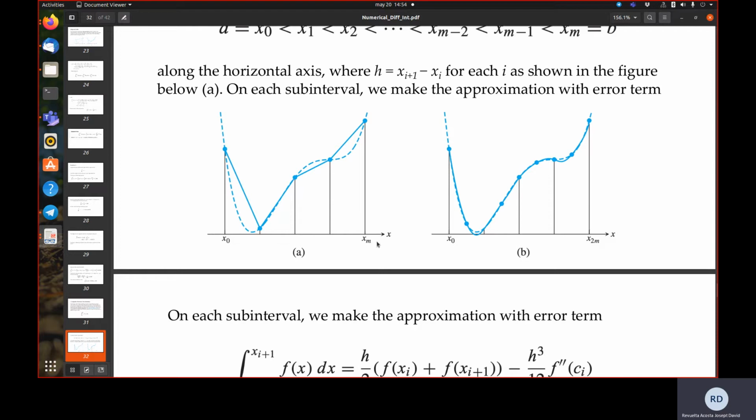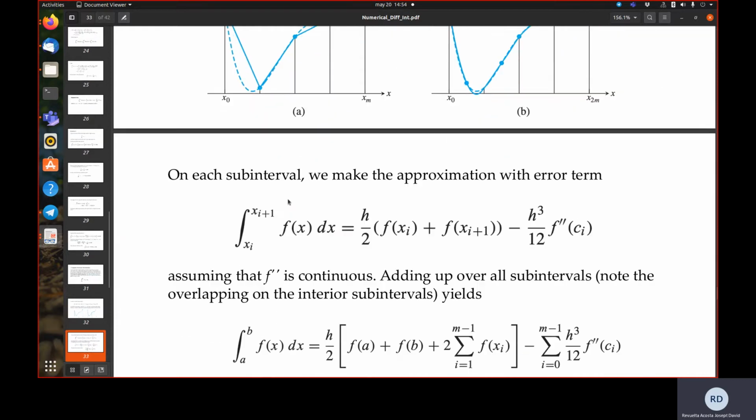or a and b. But we have inside several subintervals, and they also overlap. So for this area here that we compute, for the second one we are overlapping at this point and at this point. Okay, so that's something that we have to consider. First we're going to move to this approach, and then we move to the composite Simpson rule, which, of course, if you see the picture, is a better approach than this one. So it's better to use the Simpson approach, which includes 3 points and is additive, than just using trapezoids.